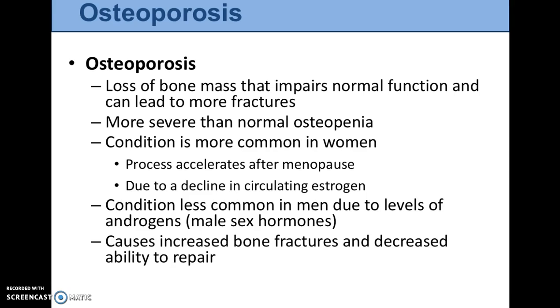Okay, so you can see here all the things that go with this in terms of leading to more possible fractures. You see there, women after menopause. If you notice things where it says they're due to a decline in circulating estrogen, remember for men, your testosterone levels drop, which means that your estrogen levels actually rise a little bit. So that's actually why this is not as much of an issue for men as it is for women. Okay? So I hope that makes sense to you.